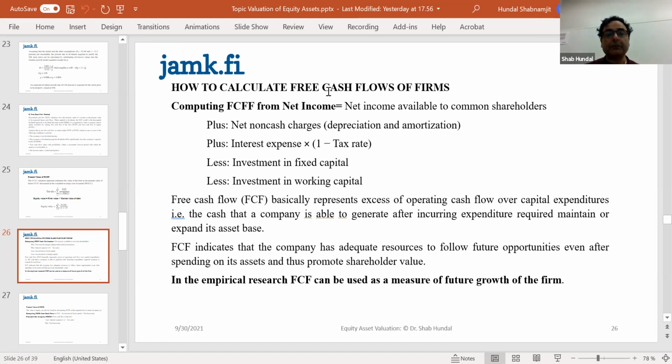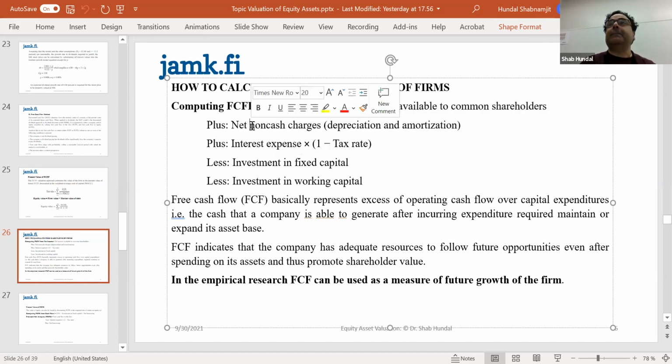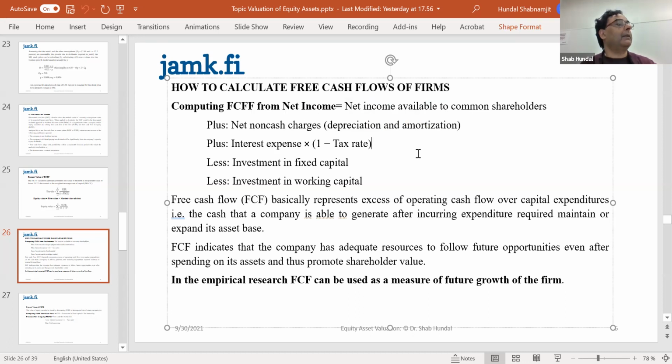Look at the formula. We have the net income available. We plus non-cash charges. Can you see why we plus them? Because the money has not left the bank account. And then we also plus the interest expense. You know why? Because even though interest expenses are a reality, we pay interest to the bank, they are not our operating expenses. So we only include that income which is coming from the cash flows, free cash flow.